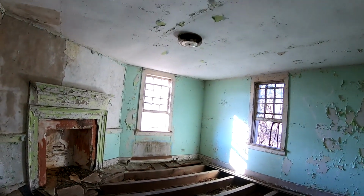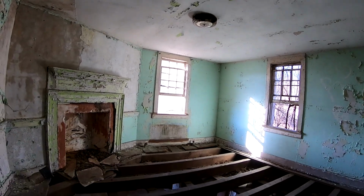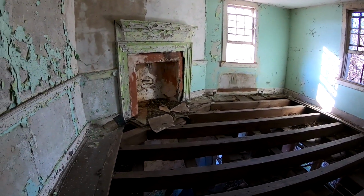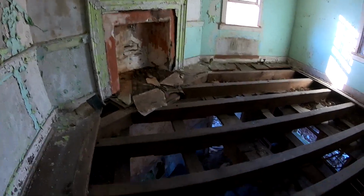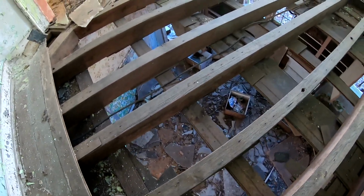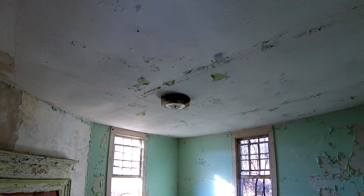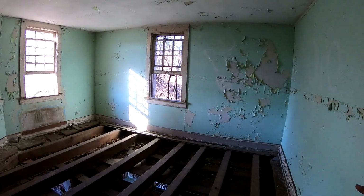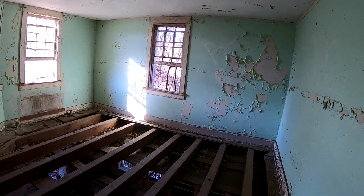The old light fixture. Look at these beams. Beams, right? That's not going anywhere for a while, as long as it's tied into the... Oh, it's solid. Yeah, it's the wooden truss. You know me, I'm always crawling in all those caves. There's the other half of the light. What a shame somebody busted it. Look at the square cut nails over there sticking up above the... Oh, yeah. See? I love those old nails. They're reusable.